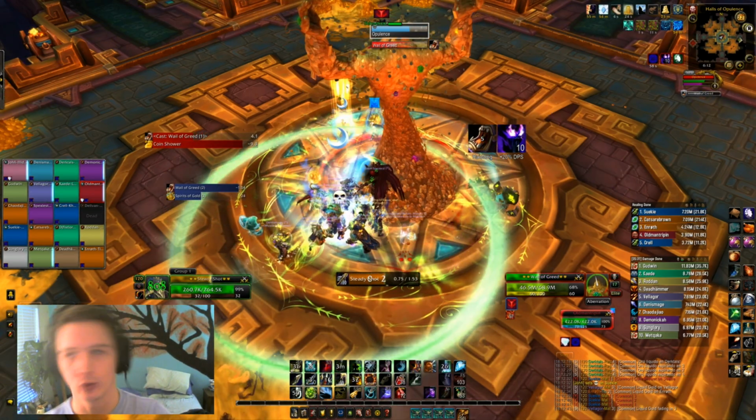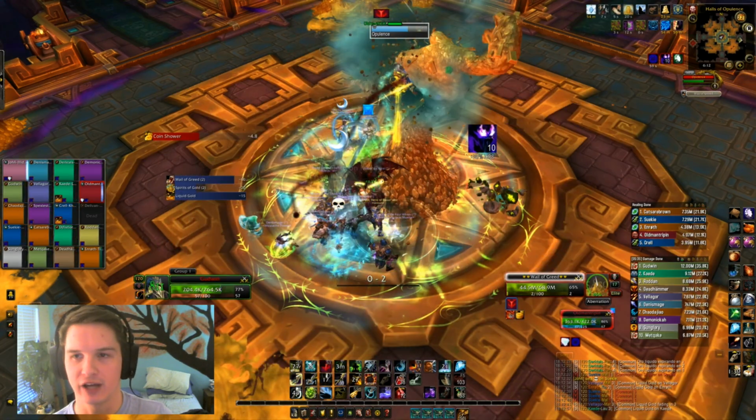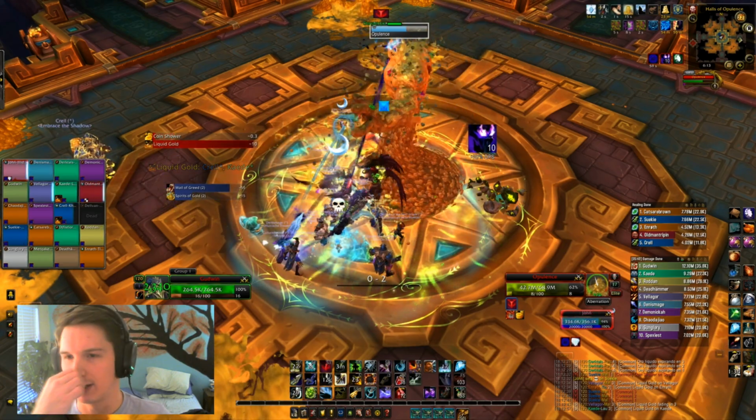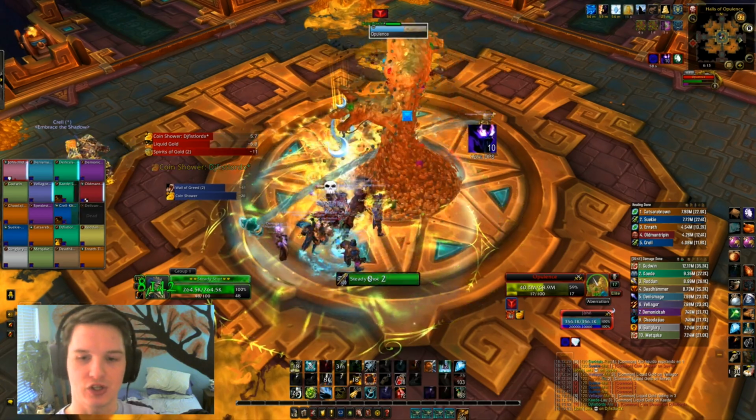He's doing Whale Agreed. I no longer have the 5 stack of the damage buff, so that's too bad. The healing buff, the Amethyst, right? I forget, or Sapphire, I forget which one it is. That guy got Coin Shower. He's just going to stay in.